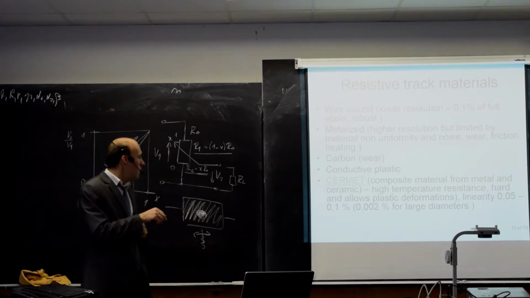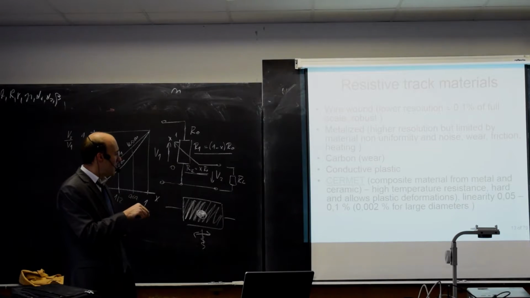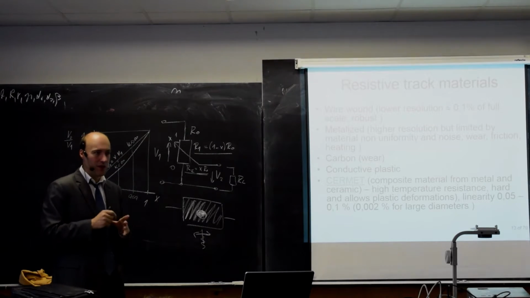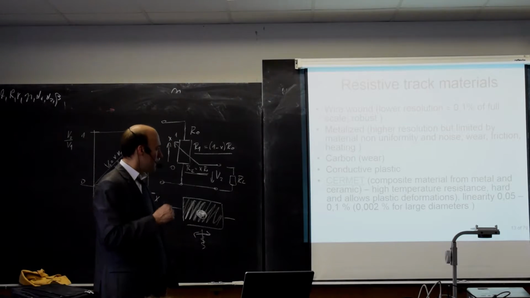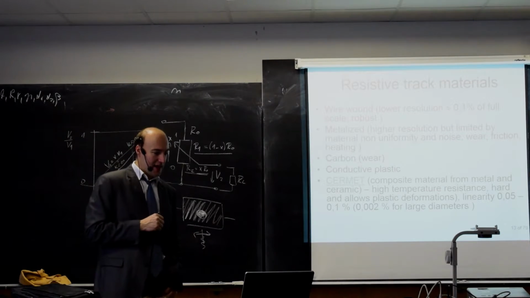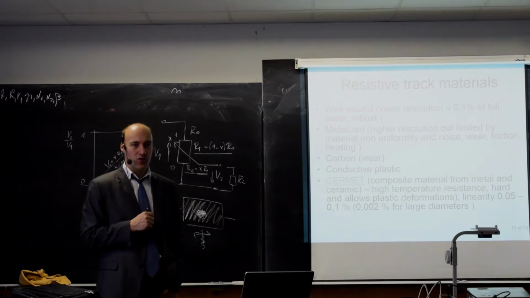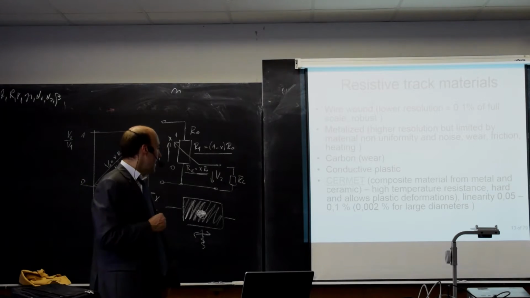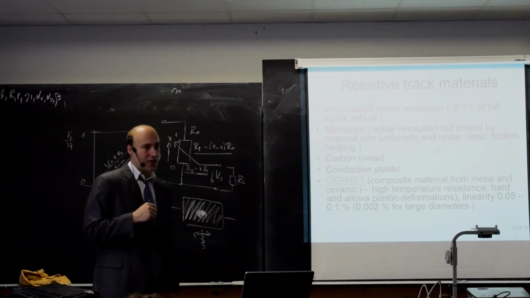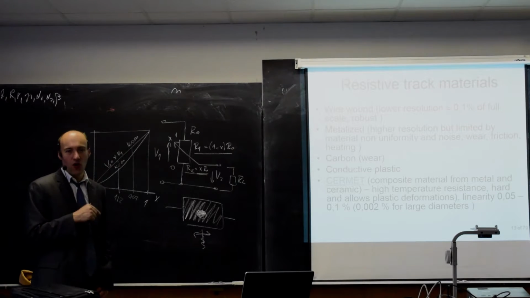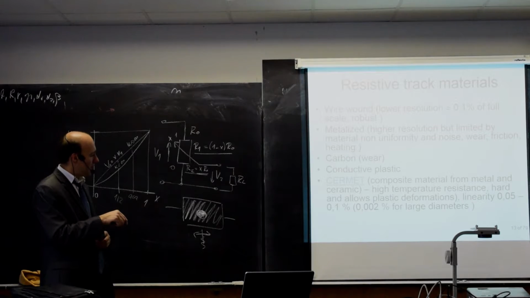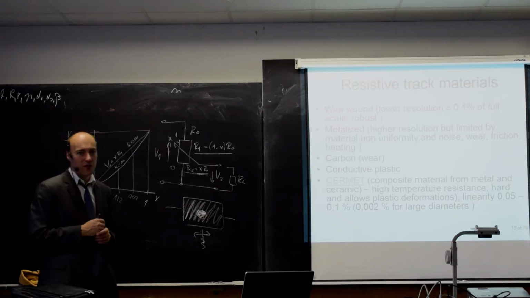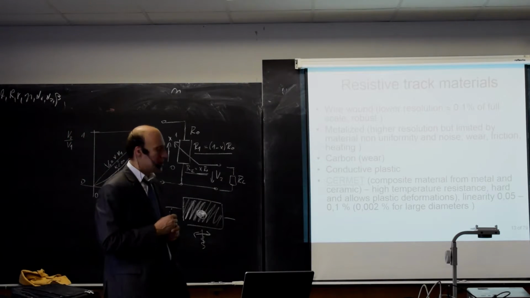So we'll be talking only about conductive plastic and about cermet materials for industrial sensors. The cermet material has also other advantages. It can work in high temperature applications, and it has quite good linearity in the whole range. So here you have examples of numbers from data sheets for different sensors that are using this cermet material.